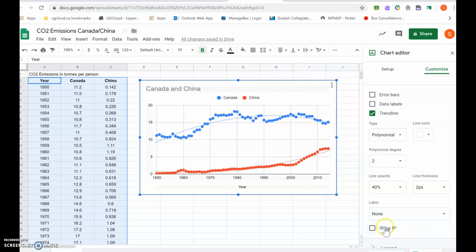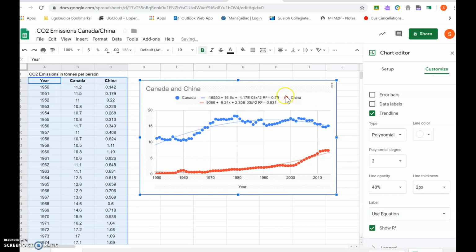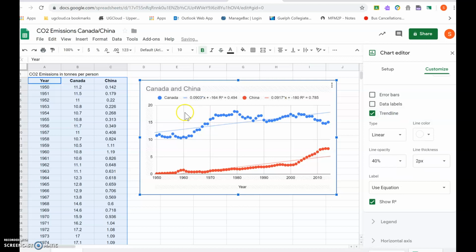There's my quadratic. You'll see that it's getting a curve over here. Okay. If I also want to show my r squared value, I can do that. You'll notice the r squared values show up at the top. I could also customize, and I can also say use the equation. So now the equation and the r squared show up there for us to use. Really helpful. I'm going to just put this back to linear right now. But it allows me, definitely, I want to put on those r squareds, maybe the equation as well, so that I can do a comparison. See here, r squared for Canada, obviously very low. Data seems to be up and down. It's not really following that line. Okay, so I might play with that a little bit to see what is my linear versus quadratic or exponential, which seems to be the best line of best fit.